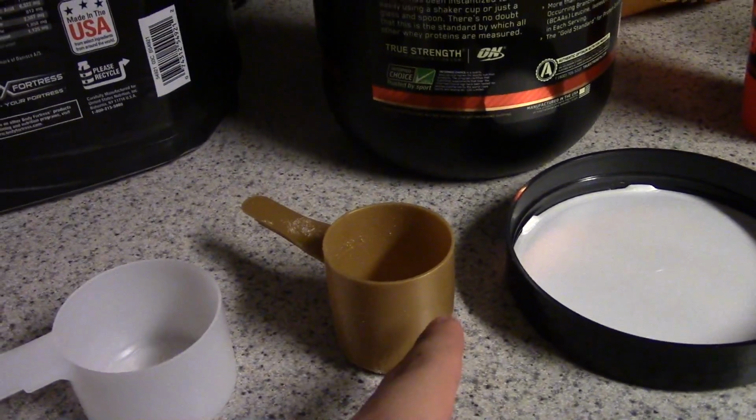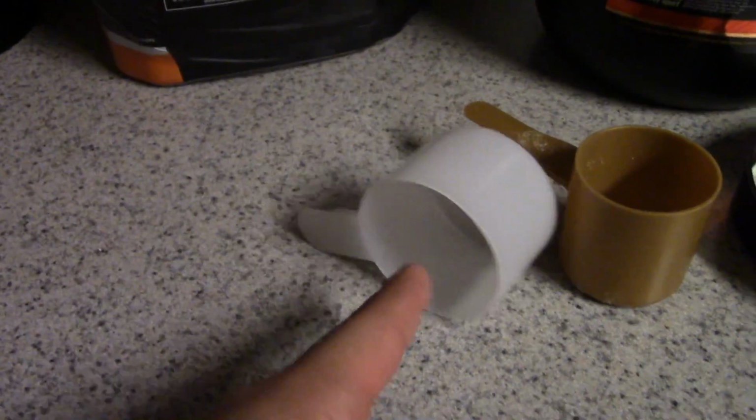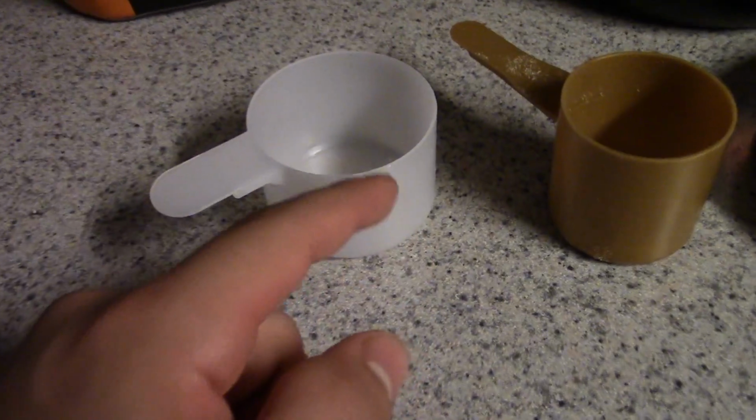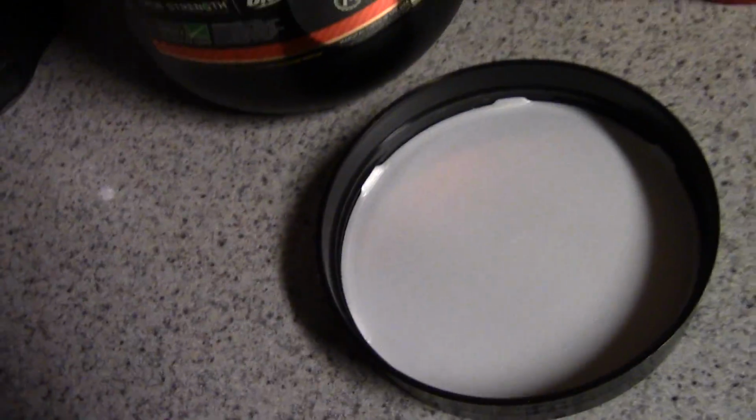So 1 of these, 24 grams of protein, 3 carb, 1 fat. Or 3 of these, 20 grams of protein, 99 grams of carbs, and 5 grams of fat. So do you see where I'm coming from with this? That's the reason why I'm not big on supplements, but if I am, I do the math. And hopefully with this little example that I showed you guys, you do the same thing with proteins.